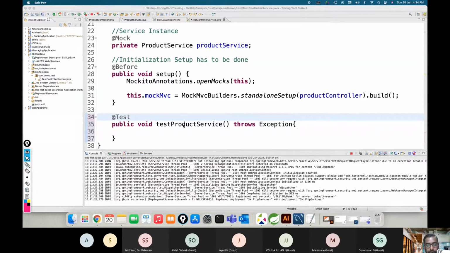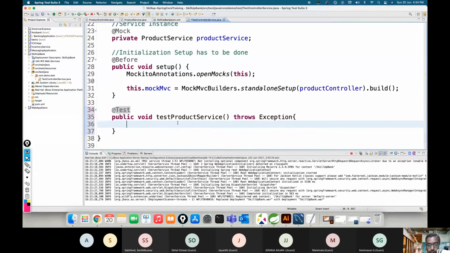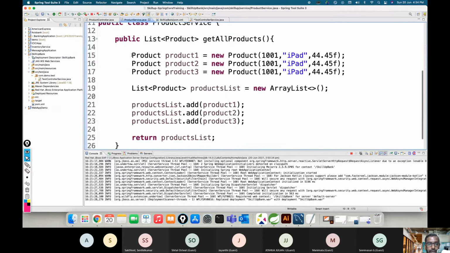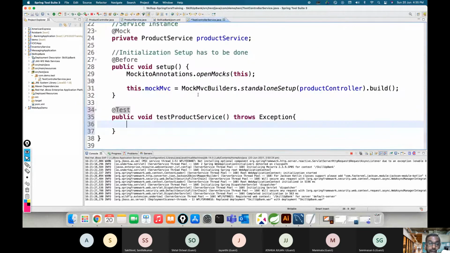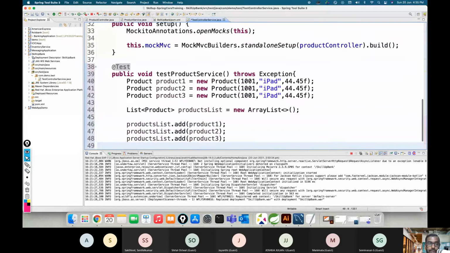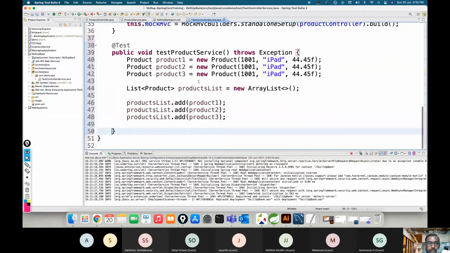Inside this is where we are going to write a set of code. The first thing is, I'm going to carry over the same thing. I'm just copy-pasting the same code here because it's mocking. So we have created a mock object of the products list.